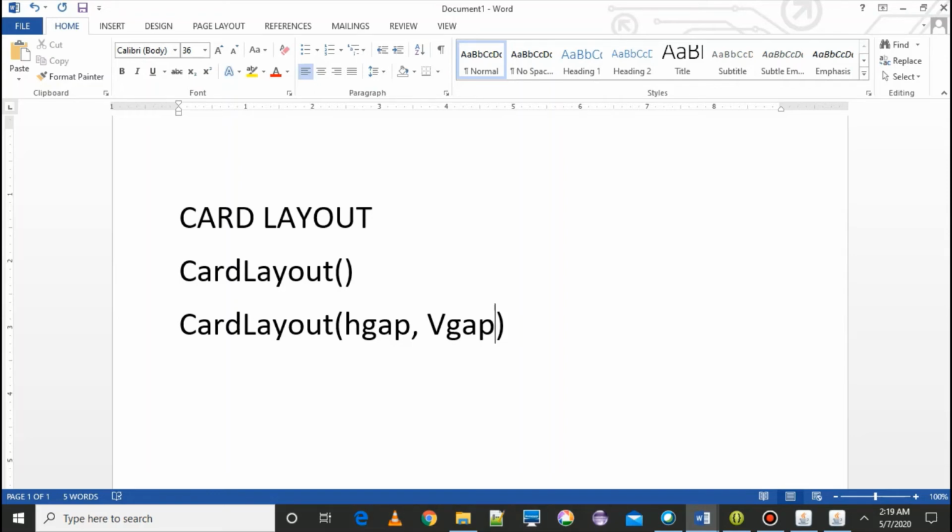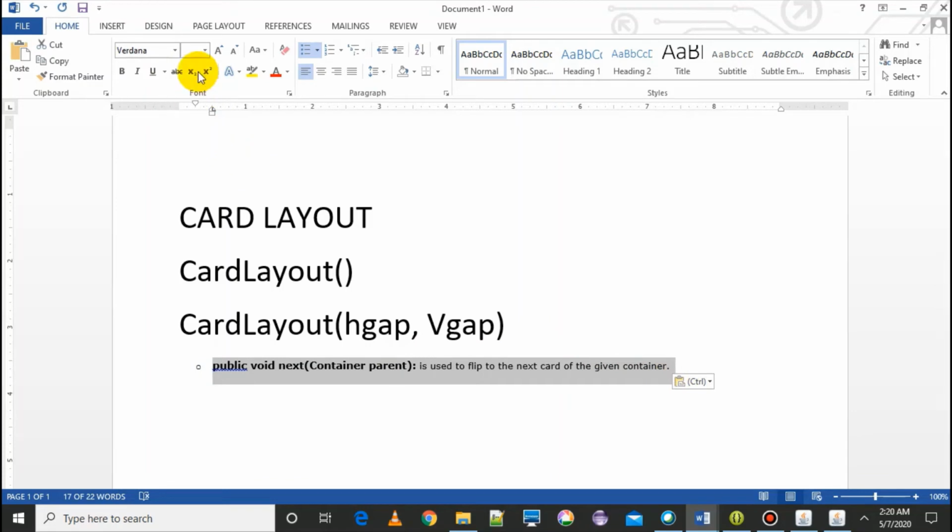Now, one method that card layout gives, which is a very important method, is the next method. Card layout gives us a next method. And what is the function of the next method?